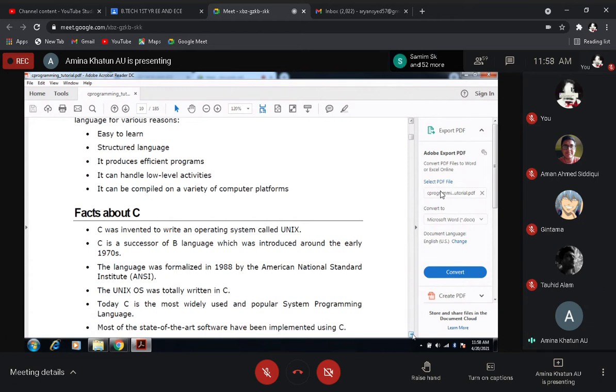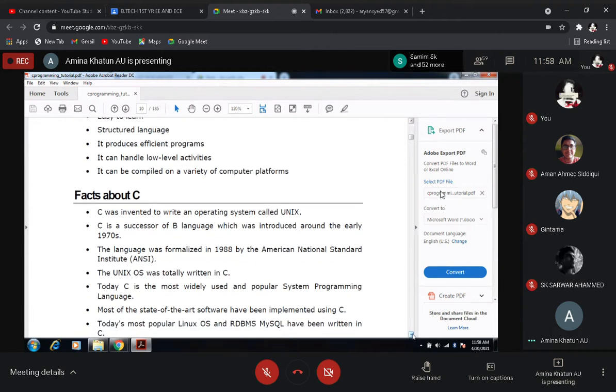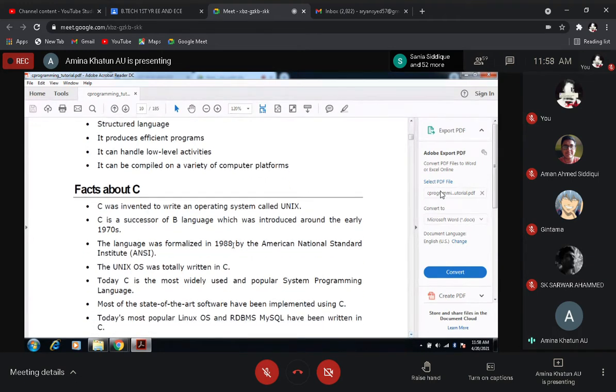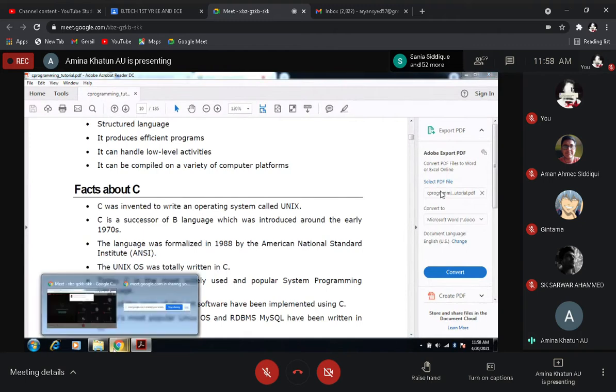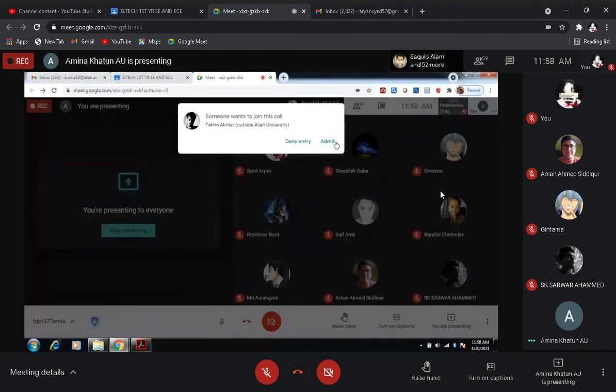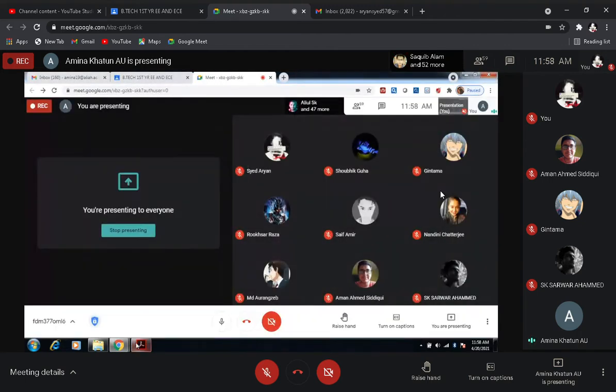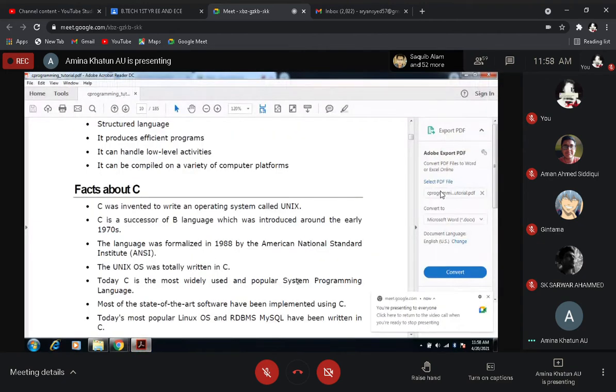It can be compiled on a variety of computer platforms. Not only for developing an OS, we will see other applications of the C language.